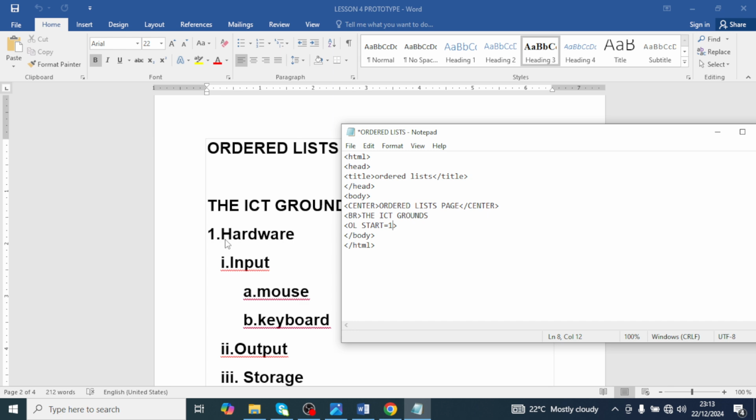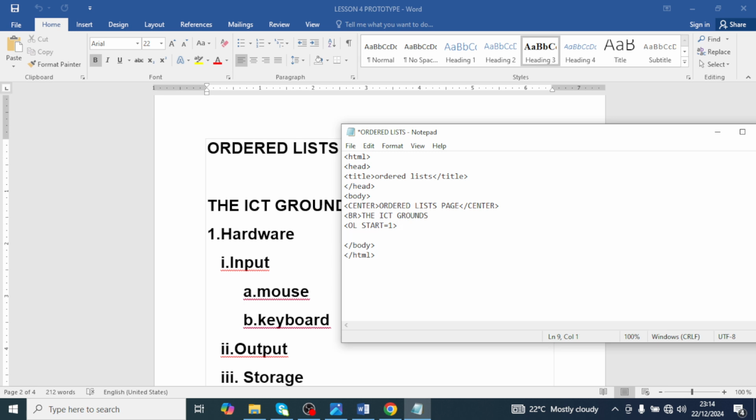So I've displayed that OL start is equal to 1. OL means ordered list, start is equal to 1. You're like, ordered list start at 1, because even here it is a number 1 that is starting. That's why I'm typing OL start is equal to 1.